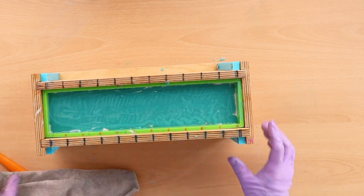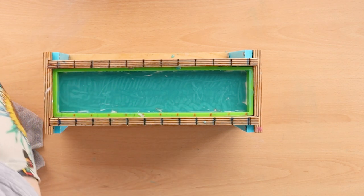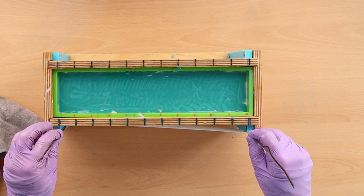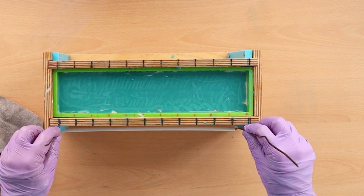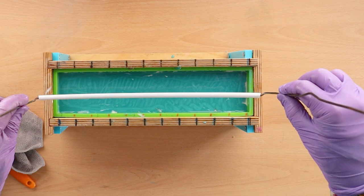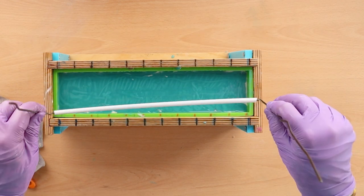So now we should be ready to do our hanger swirl. So what I'm going to do is take my hanger and measure against the side of the mould, about, because I don't want to go all the way to the bottom. So I'm just putting this down the side of my mould to about the distance that I want to go. And I think that's good for me. It goes nearly to the bottom, but not all the way through.